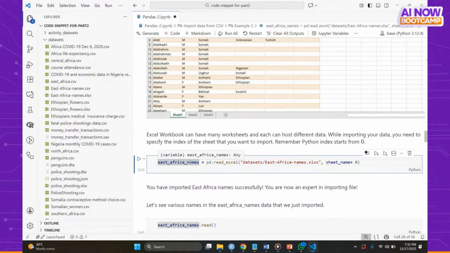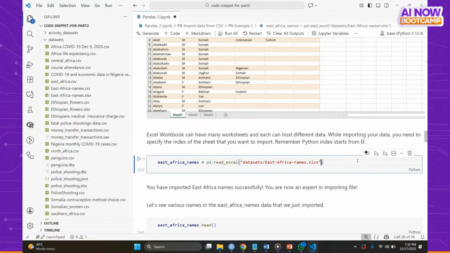First, the name we store the result in is East Africa names, and then we use pd.read_excel and put the directory, that's dataset, slash the name of the data, East Africa dot xlsx, and then you run it.